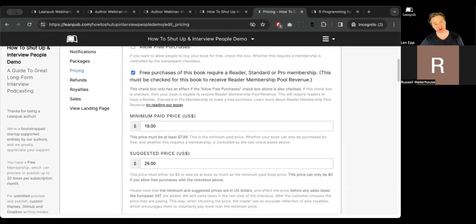Now, one of the things about setting prices, particularly for ebooks, is that most people, if they're getting into self-publishing or have been in self-publishing for a while, or even conventional publishing, are used to seeing ebook pricing for fiction books. I think ebook pricing for fiction is conventionally lower than for nonfiction books. So if you've written a nonfiction book about history, computer programming, technology, things like that, we recommend that you price it higher.